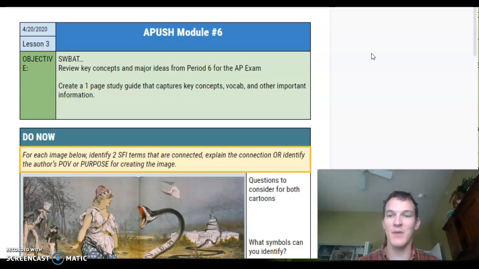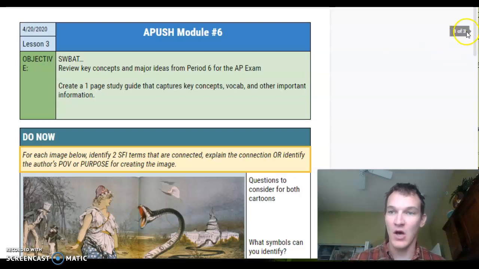This is our first module of 1 month of practice before the AP test on May 15th that you are taking at home. So, we have a meeting today and we have a meeting on Wednesday to go into detail about what that test is going to look like. But for today's class, we're getting started reviewing period 6, 1865 through 1898, to get you ready for that test, which is happening on May 15th, 4 weeks from today.